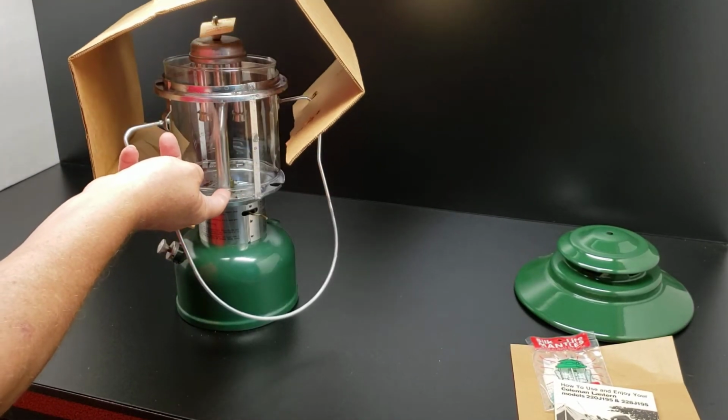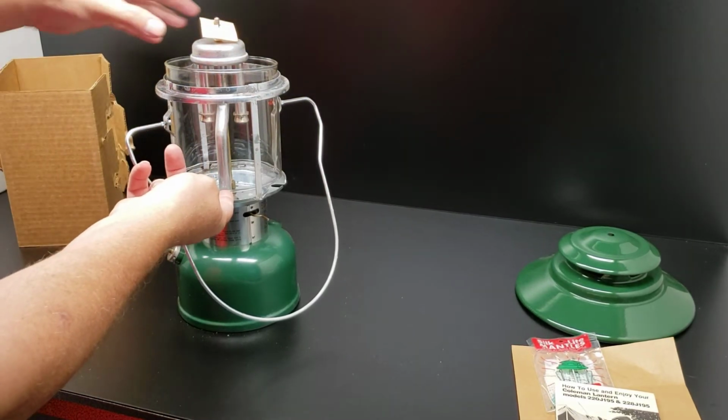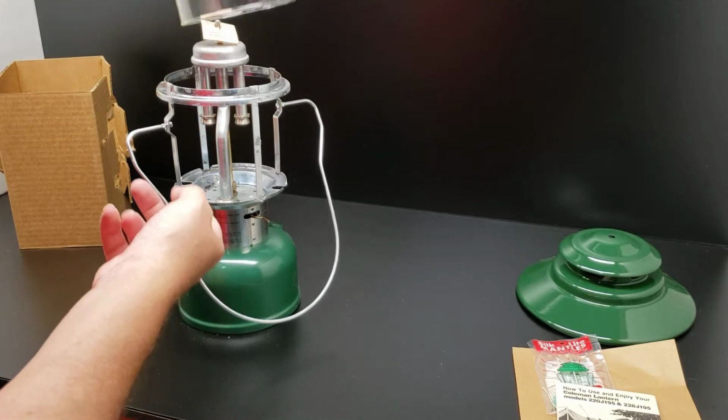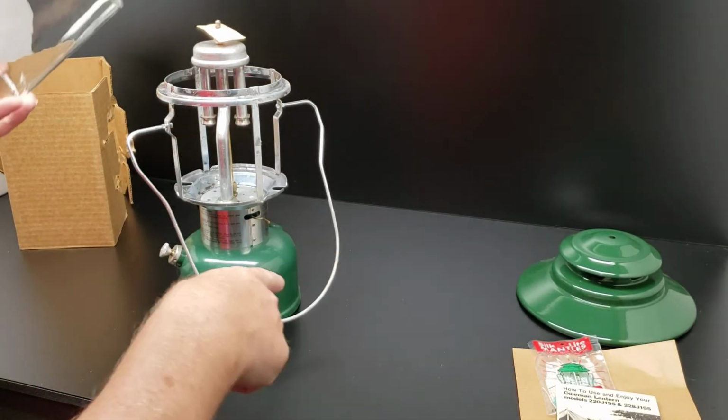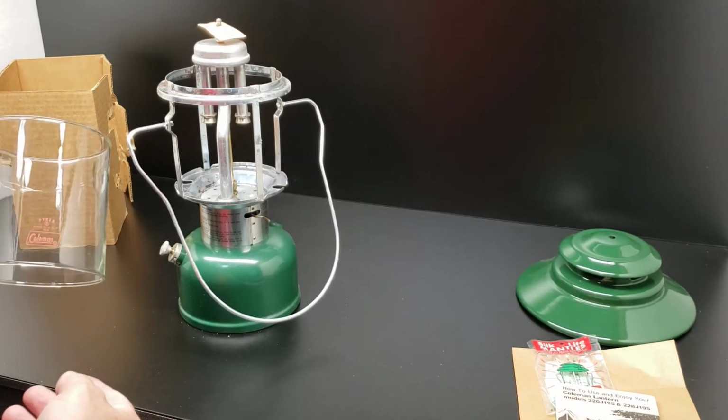It's just amazing. I've got old Coleman camp stoves that are brand new in the box. I've got a cooler that's brand new in the box. I do have a 220 lantern that's in a sealed box, never been opened.